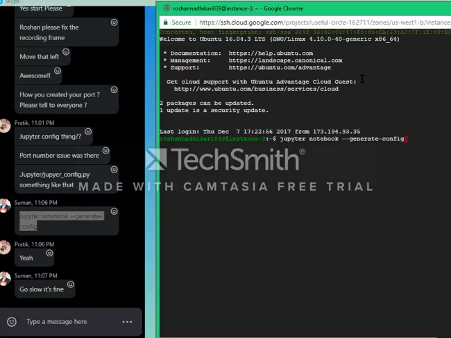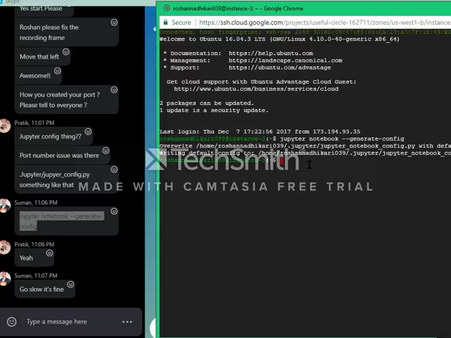Jupyter Notebook and that config. Actually, I already had one, so it's asking if I want to overwrite or not. It's fine. Writing default config. This is the code you can save, this is the code you have to overwrite.